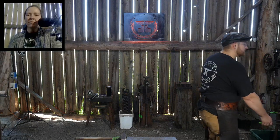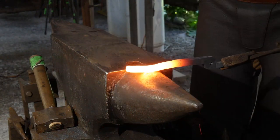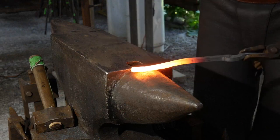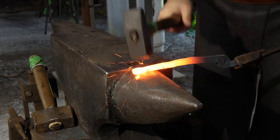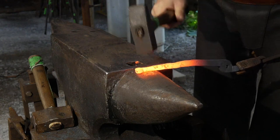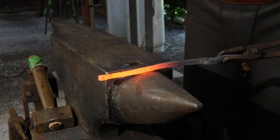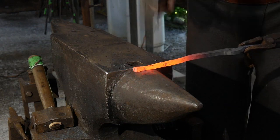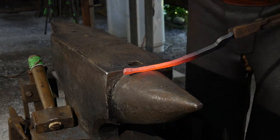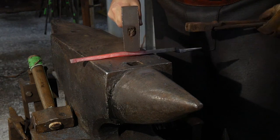So let's go to the anvil, Jess. Yeah. Going to draw out these tong reins on this tong. We'll leave a little bit of a nub on the end on this pair, just to make them a bit different, for no other reason. We're gonna radius them off. Grab this again.